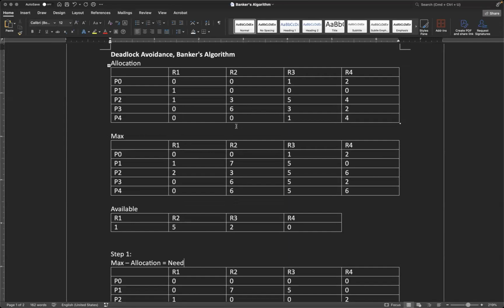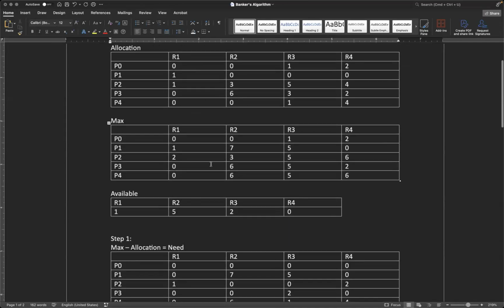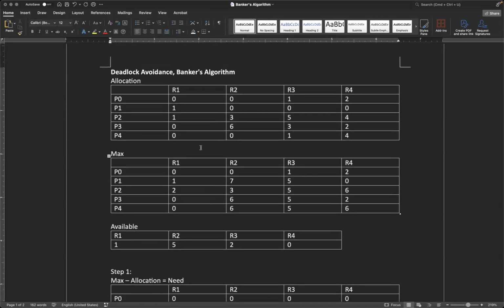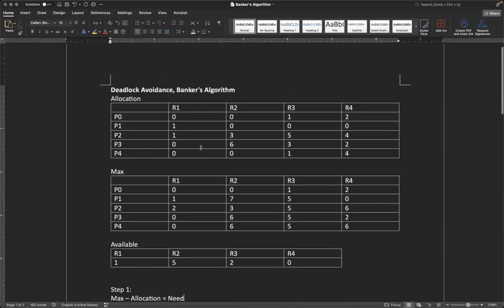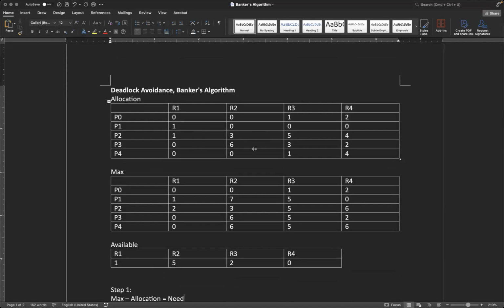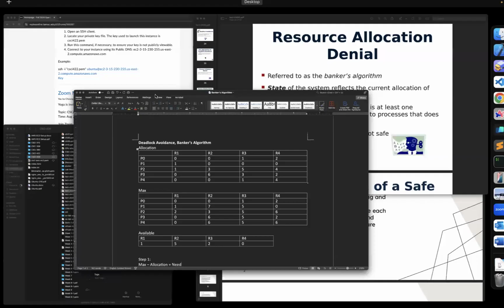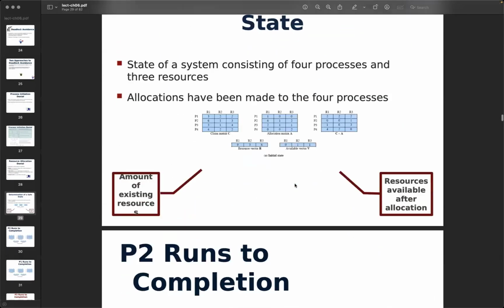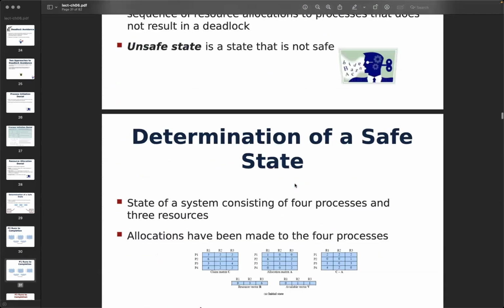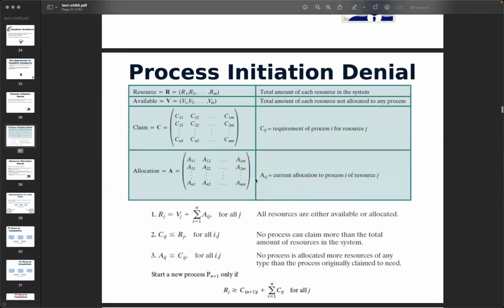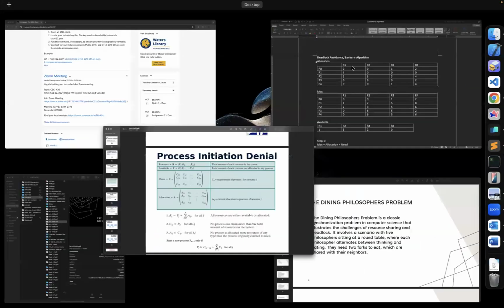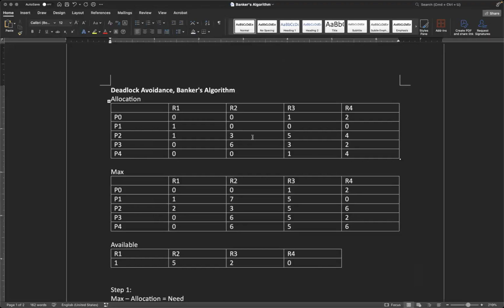And then we look at the allocation. The allocation is how many resources are already allocated to the process in the current state. So there are two matrices, if you refer to the matrix table right here. I'm not going through the details one by one, but I'll tell you the process of how we can calculate.